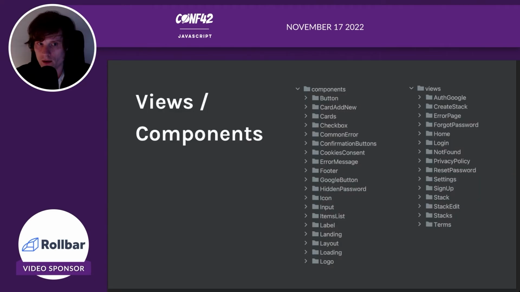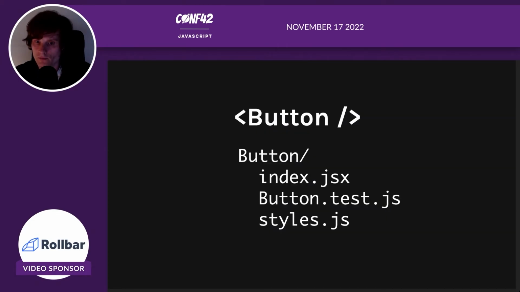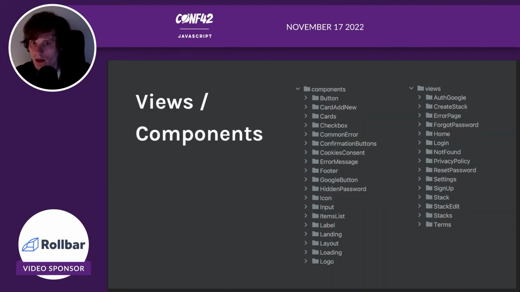And you can see that views and components are different. They are different folders in the source folder, where we have the full list of our components with the same structure all the time: index, the component name itself .test, styles. All of them have the same structure. Okay, and the views are the same. Literally views are the same as components, but logically views are related to what we are showing in the router.